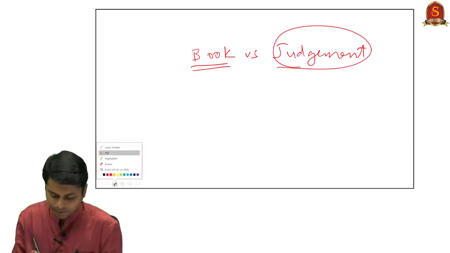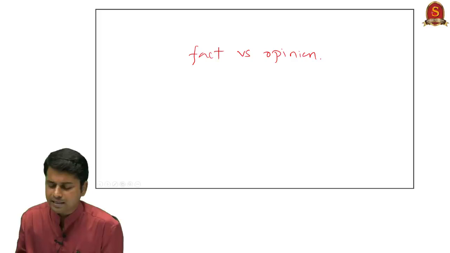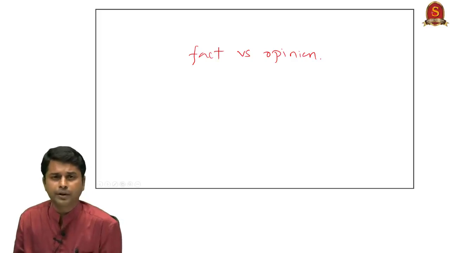Then the next problem that we face is fact versus opinion. Never answer based on your opinion of how Indian polity should be. Supposing you want the governor's office to have a fixed tenure. I am giving you a simple example so that you will be able to understand. That is your desire, your opinion. If they ask whether the governor has a fixed tenure, you cannot say the governor has a fixed tenure. It is a wrong statement, because you should go by the constitutional provisions, not by your own opinion.